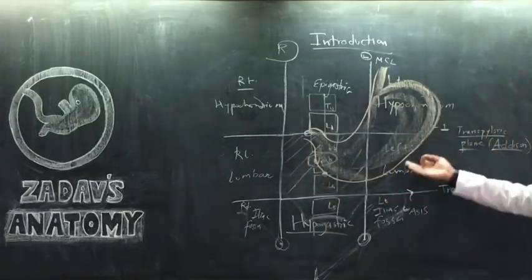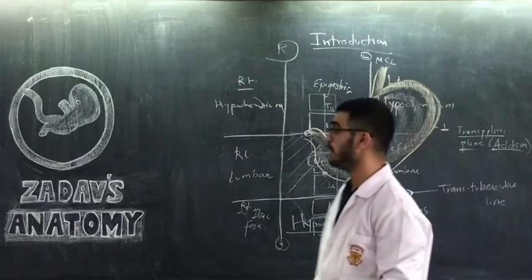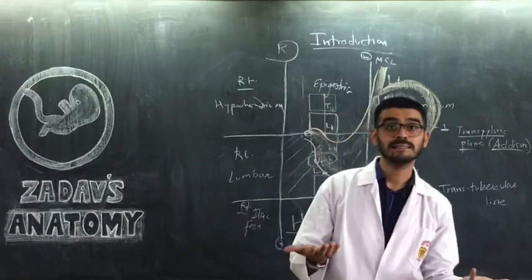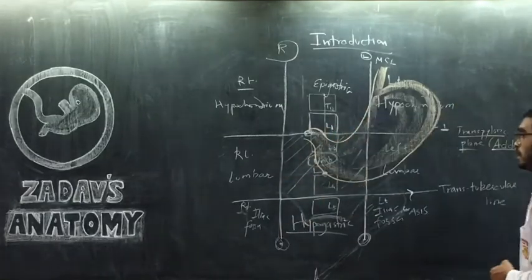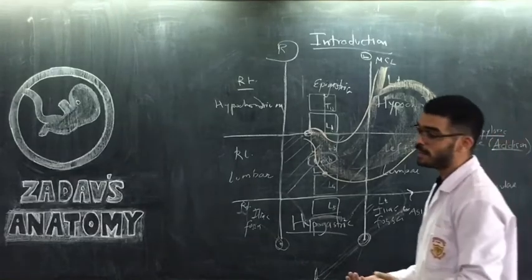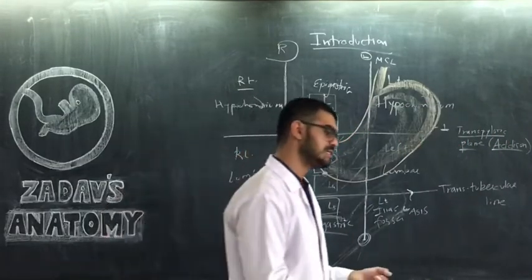There you go, that's your beautiful stomach, and that's how you figure out where the stomach is. There's a couple of other things that lie at the level of L1: the right and the left kidney, the hilum region, that's slightly in a more posterior plane. We've got the fundus of the gallbladder, we've got the neck of the pancreas.